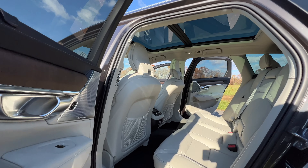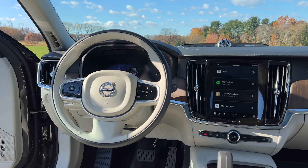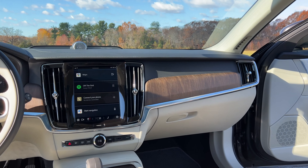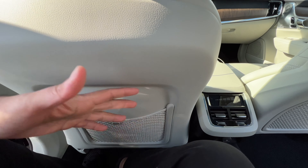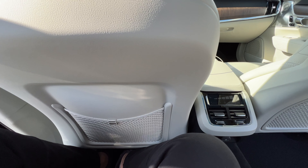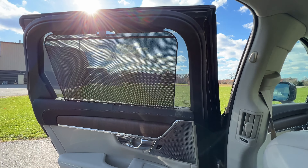All the touchpoints are very high quality and honestly much better than something you'll find in an equally priced luxury vehicle. I have heard complaints that all Volvo interiors look the same across the lineup — the S60, S90, V90, V60, even the XC60 all have a similar interior design. Let me know in the comments if you think that's a problem. In the back, you have 35.9 inches of rear legroom — I'm about six feet tall and I still have plenty of room to stretch out. You also have sun shades in the back, just in case you want to block the haters from seeing you.